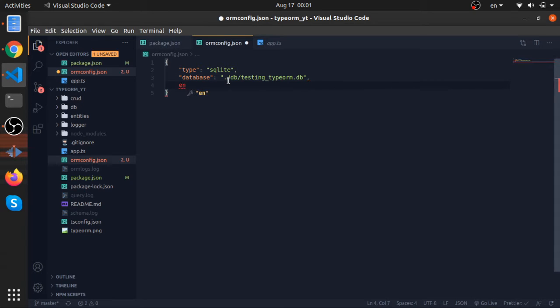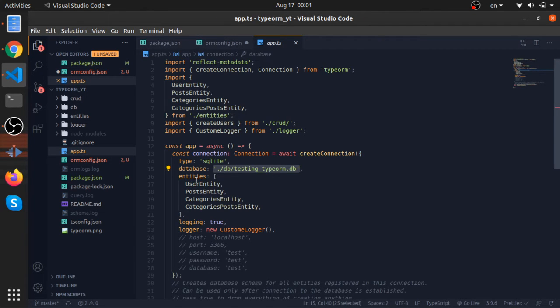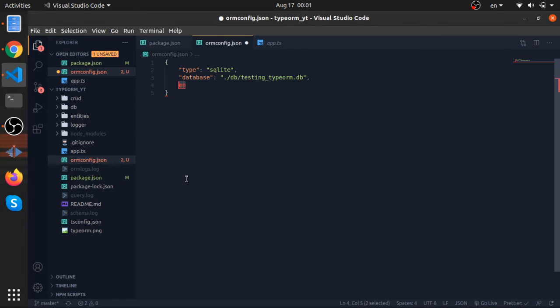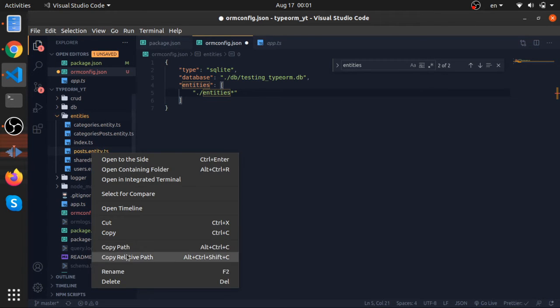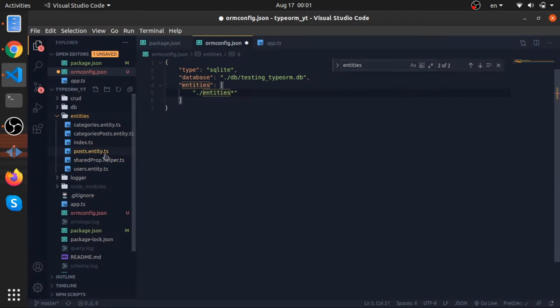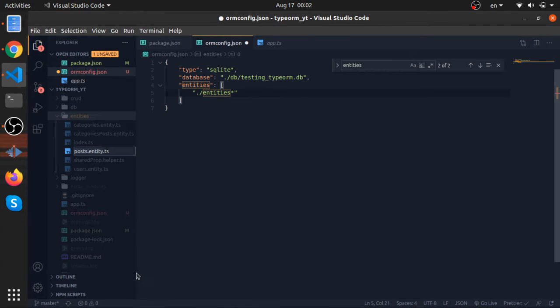Now we will have entities, right? So let's grab this. But to add these, we can't reference classes in JSON, right? It's not a data type there. You will put a path or an array that contains multiple paths. My path will be /, this folder name, which is entities, the same string. Then anything that ends with, this is one of the reasons why it's really awesome to add these suffixes to specific things.